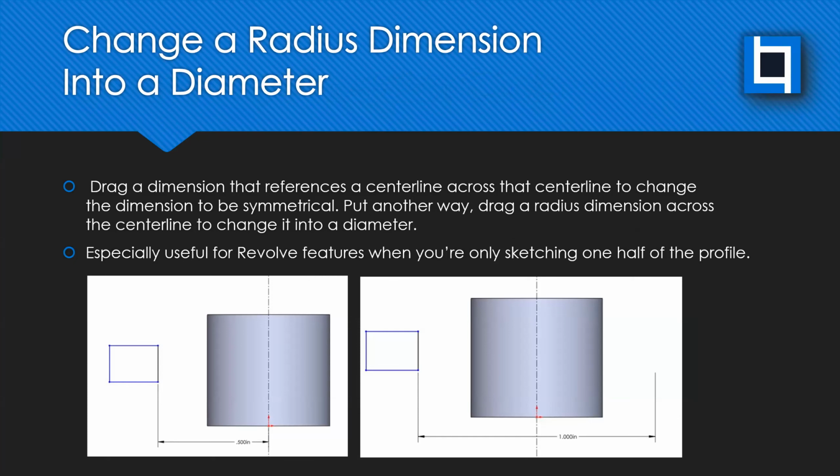So when we are creating, this is in a sketch, in a part. When we're creating geometry, typically this would be for a revolved feature. I would use this for a revolve cut or revolve boss. Any feature that's symmetrical like this, you can see where we've drawn the center line. And if we dimension to that center line, this gives us what would be effectively the radius. But if you actually drag the dimension over the center line, it goes to a diameter. So this is a really helpful little feature in the sketch tool.